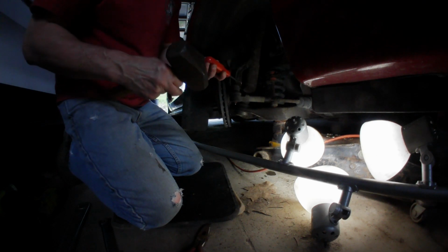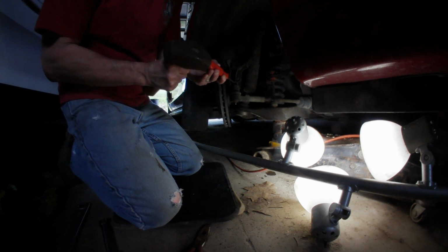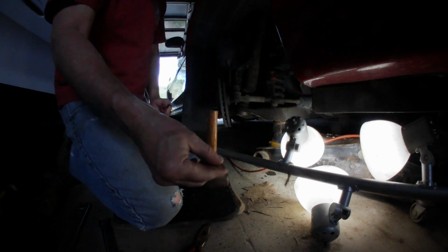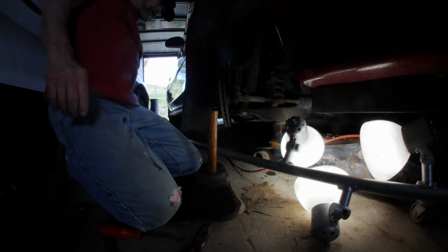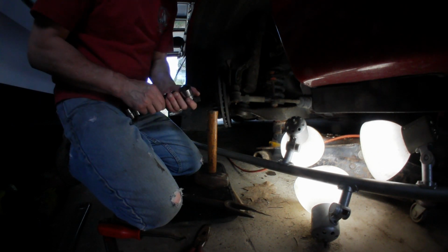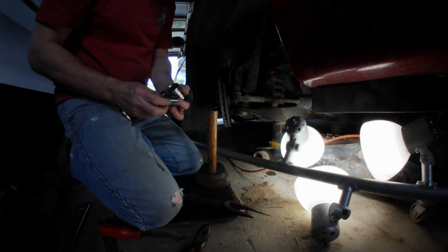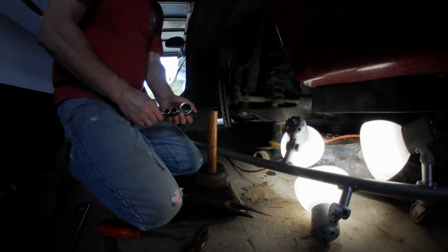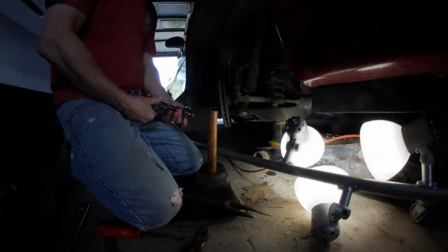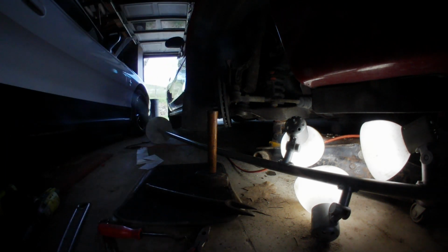Get the Allen out of here. Okay, beautiful. Okay, that came out okay. Now, let's see what size. Hopefully, I have it. In this case, too big. And that is a 21. I jumped down to 17. I bet you it's an 18. And of course, I don't have an 18 in the little one, so I gotta get an 18 in the impact.